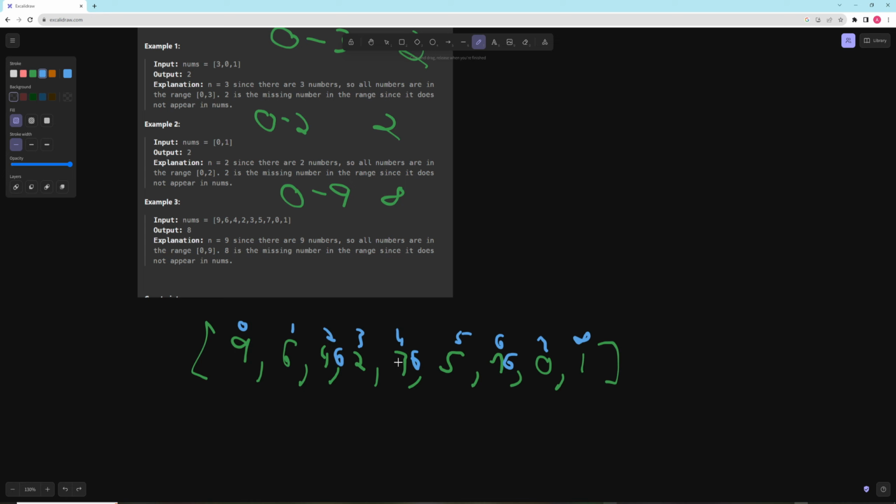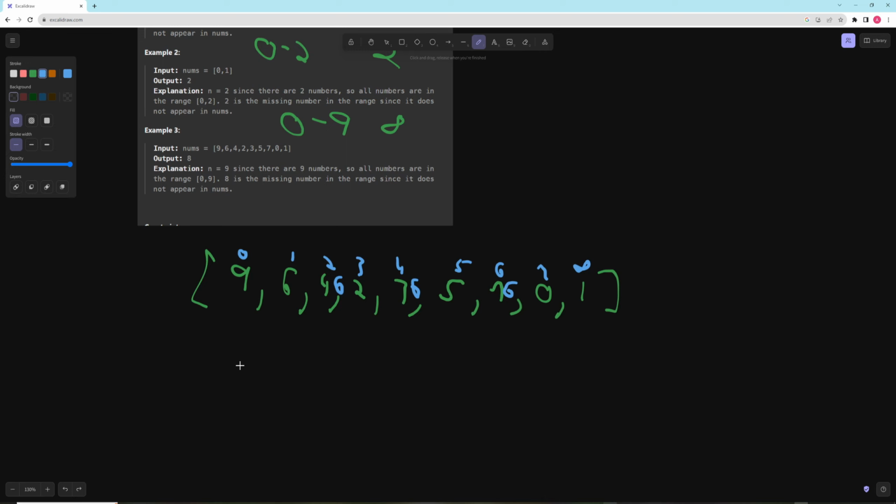Then once you're at this number, you're like, well, do I go to index 10 to the 6th plus 3? No, because every number you go to, you can just mod by 10 to the 6th to get the original input, right? So if your number is 10 to the 6th plus 3 and you want to get the 3, you can just mod it. Every number you go to, just mod by 10 to the 6th to get the original number.